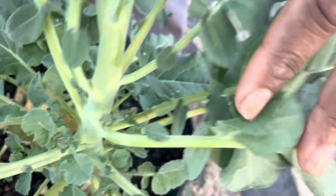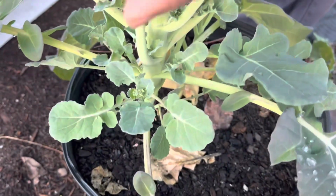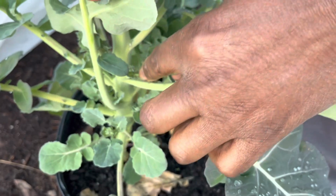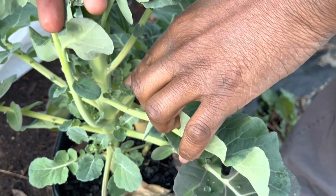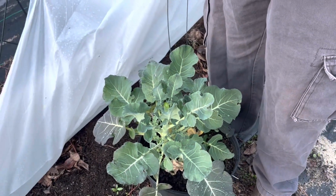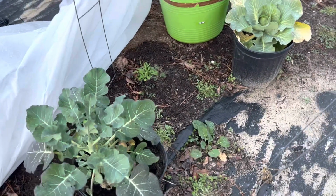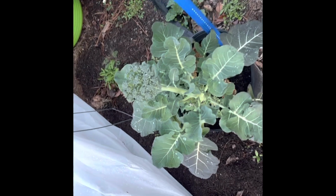So do not get rid of your plant after the main head of broccoli harvest. You can see shown here there are some development of side shoots of the main stalk of the broccoli, and over time each one of these side shoots grows and develops into a smaller harvestable head of broccoli, extending the harvest.